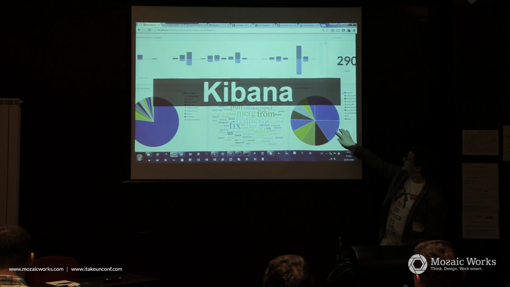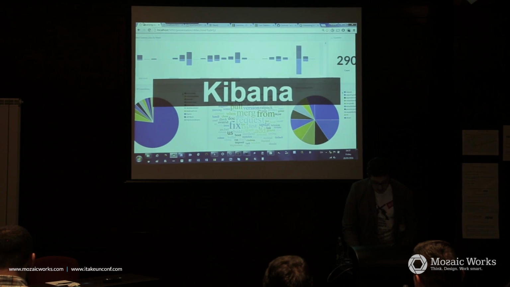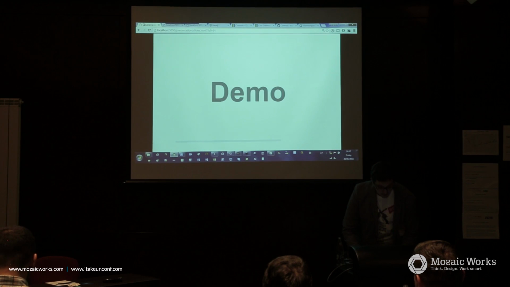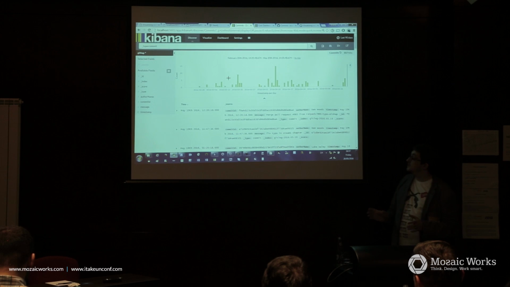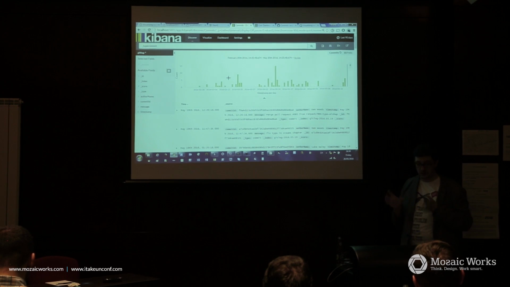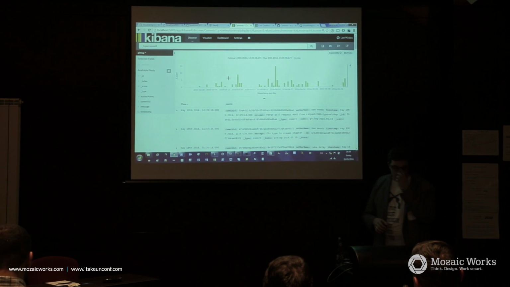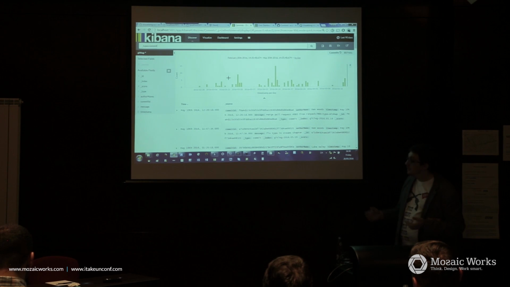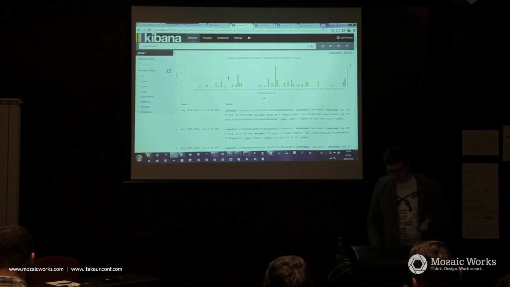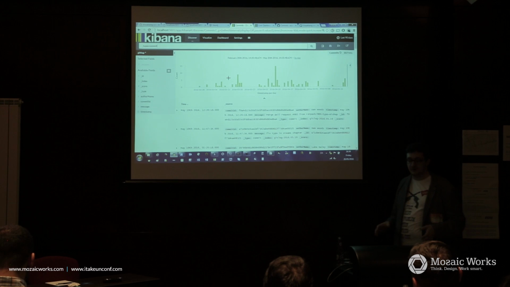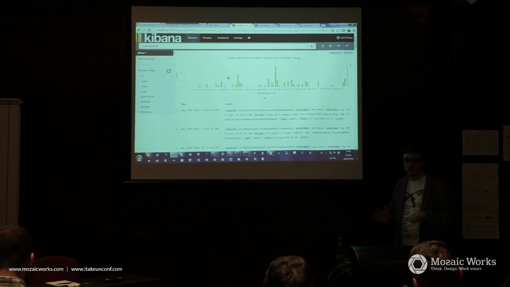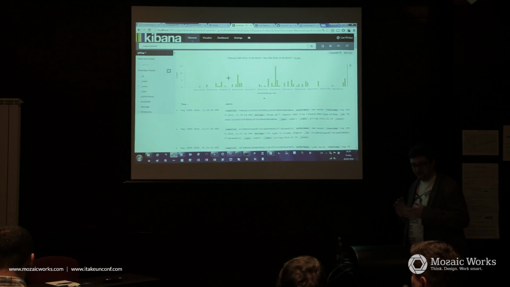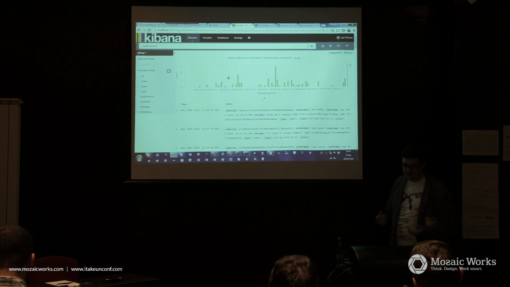This is the dashboard I created from the git log. Okay, let me show you. This is the Kibana interface, and I loaded the Ratpack library git log into Kibana. You can make a free text search over anything: file names, commit messages, authors. All that information is inside Elasticsearch, and it's quite fast.